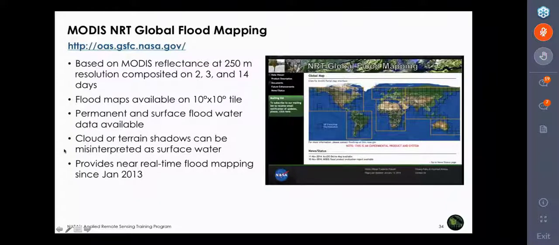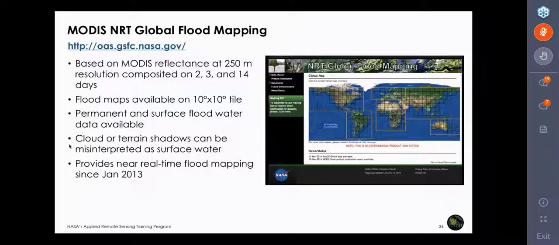And one thing to notice here is that not only when there are clouds present you don't see the surface, but if there are broken clouds, and even if you are looking at some surface, there can be some cloud shadow on that land, and sometimes that can be misinterpreted as inundation.